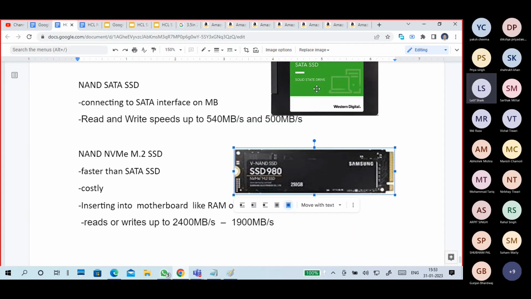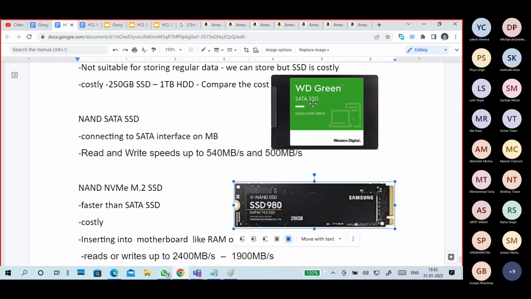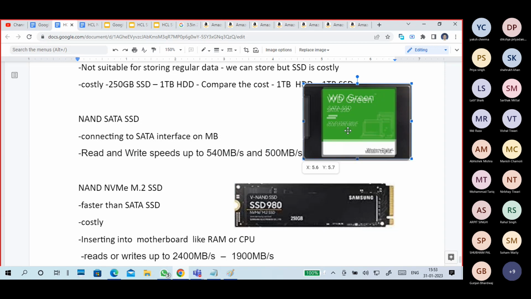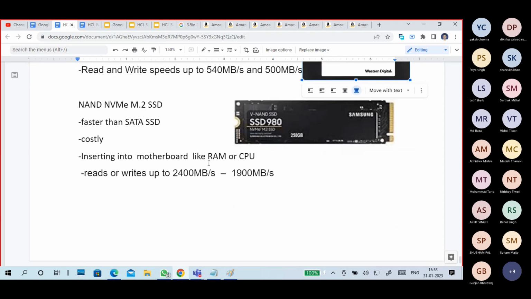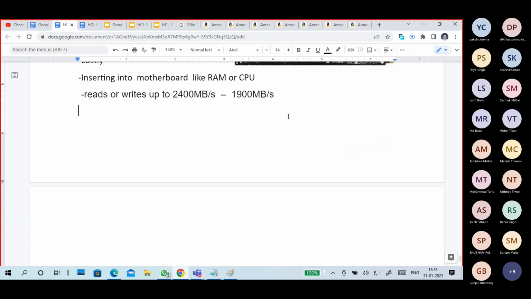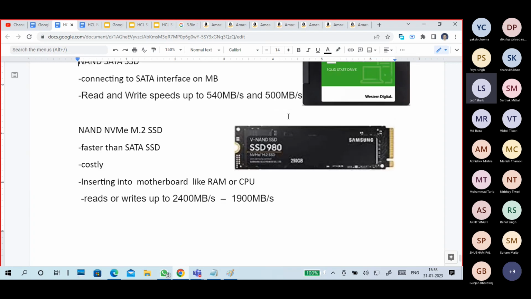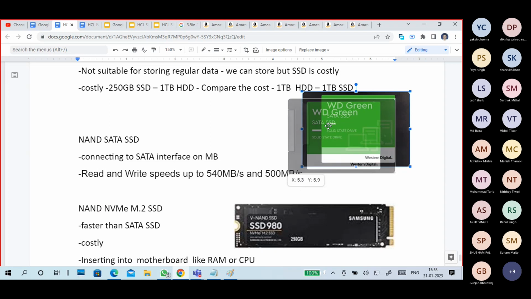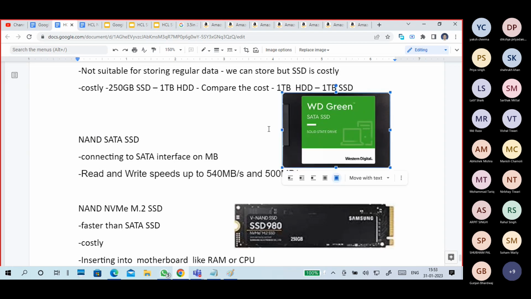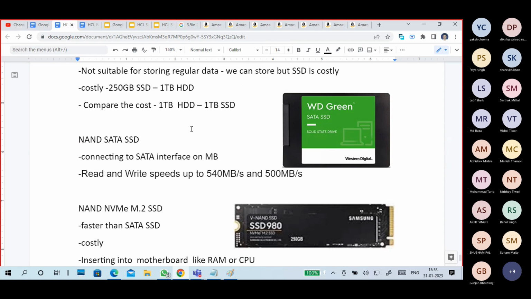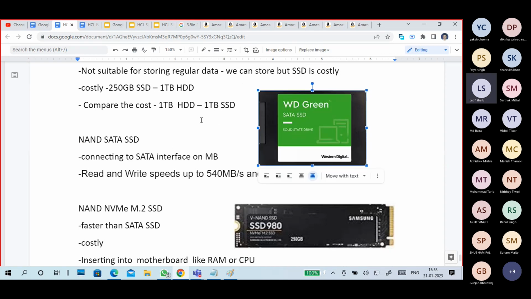Okay, guys, this we can directly insert.